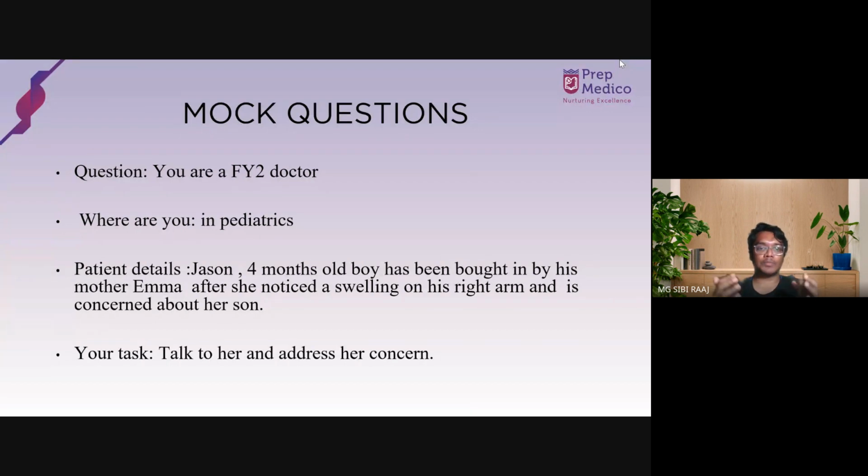So you tell them this is a part of what we do on a daily basis. We suspect it could be a non-accidental injury, but we hope it is not. We hope it could be something else. We will send the social service to your home and look at it. And if the social services have cleared you, it will be absolutely fine. And I hope that is the case in your home as well, and there is nothing wrong happening. So that you don't throw the mother under the bus, but you also make sure the baby is absolutely safe. So this is how you deal with these cases.